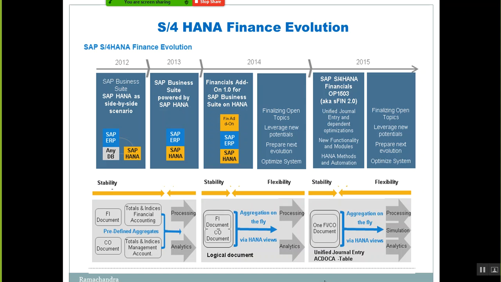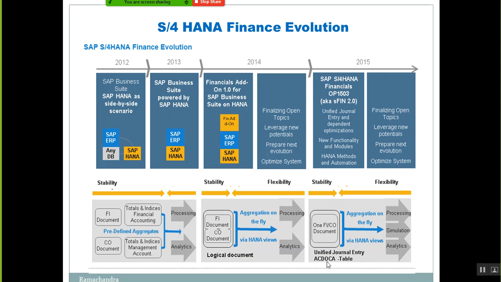Now it will be called a Universal Journal Entry, and they released the Universal Table, that is called the ACDOCA table. Not only FICO, but other information like material ledger, profitability, everything will be in one place, that is in one table, called the ACDOCA table.